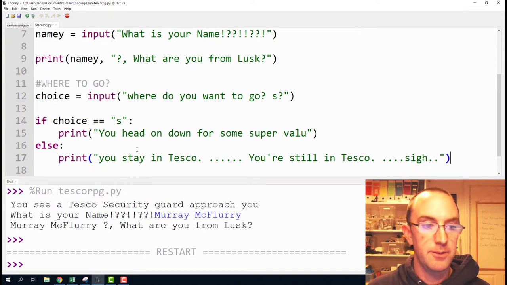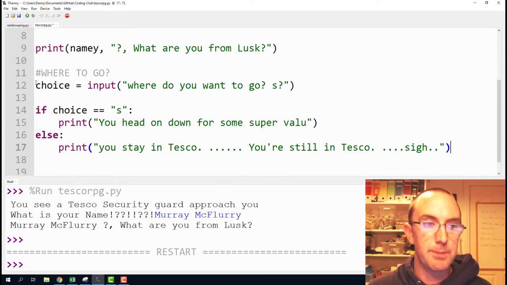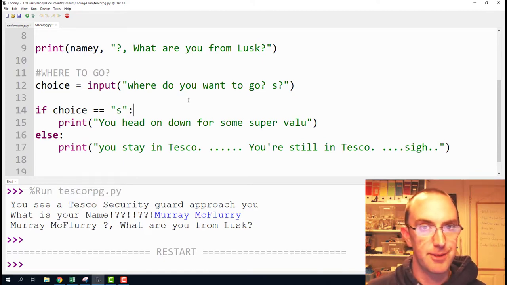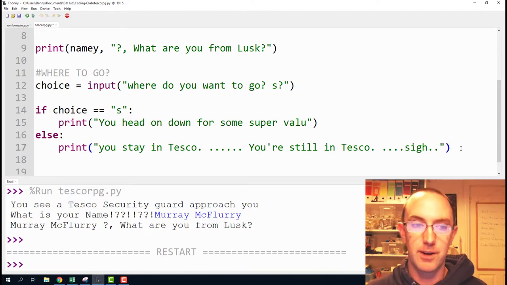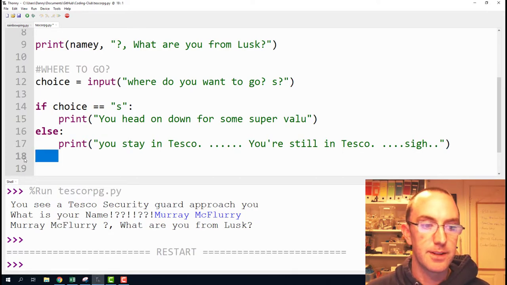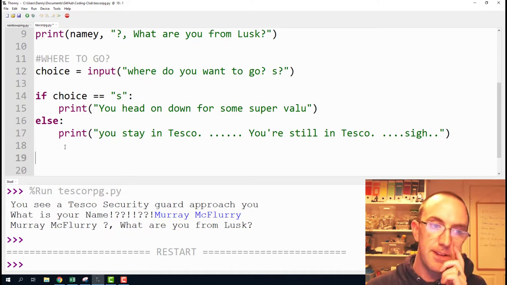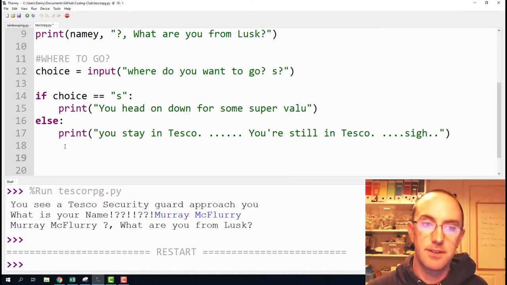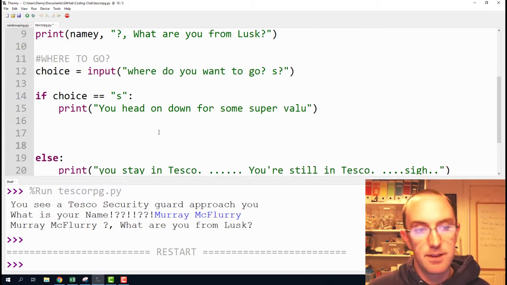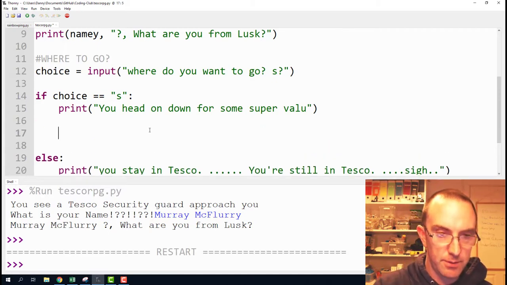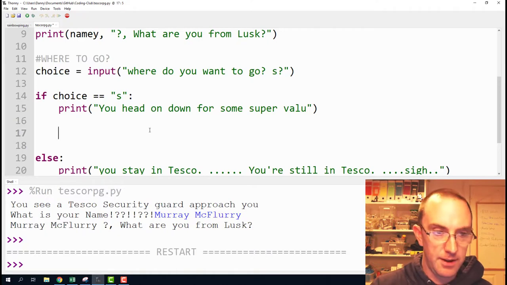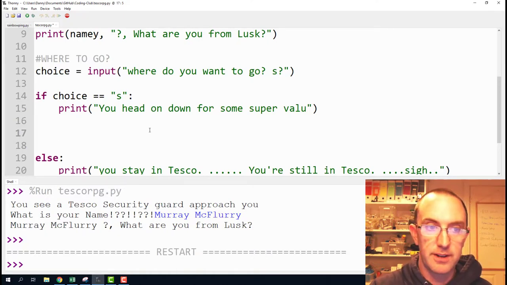Okay. Lovely. So I think I've captured every possible place to go and rush here. Yep, that's it. I like the way I've only given them one option. Maybe later I'll adjust the game to give them a second option, if I'm really going into fantasy there. So where to go? That's fine. Now, if let's say they do want to go to Supervalu, I need to say, well, and here you go to Supervalu. Okay, so print, so in Supervalu, where do you want to go next?